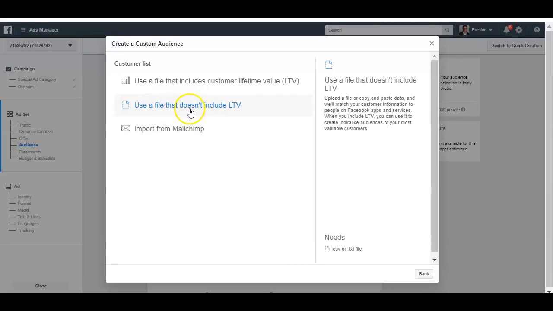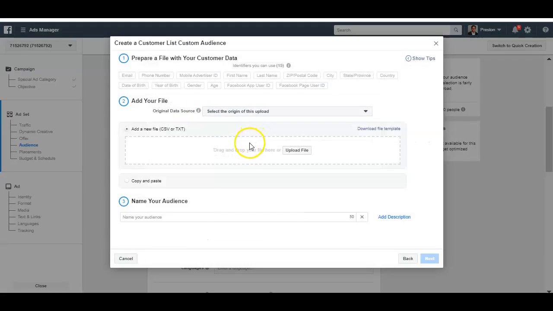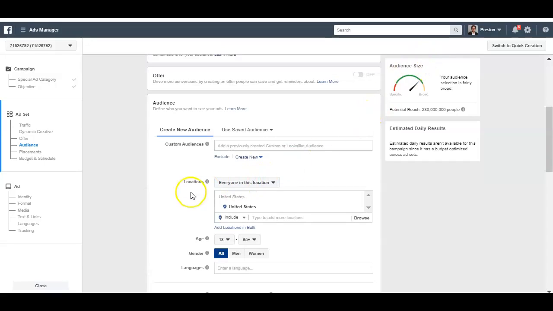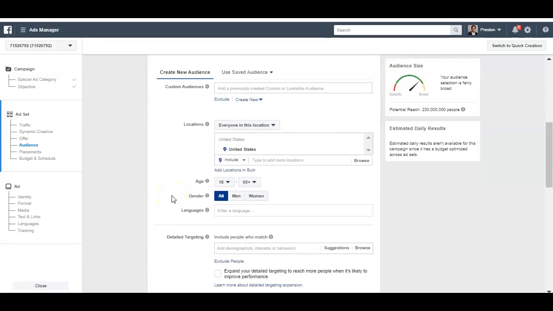We'll just use one that doesn't include a lifetime value because we're only putting emails. Once you've downloaded that CSV, you can just drag it up here to create your custom audience, and it'll give you the opportunity to create a lookalike audience. We only create 1%, 1% to 2%, and then 2% to 3%. You can do more, but that's all we really recommend doing.